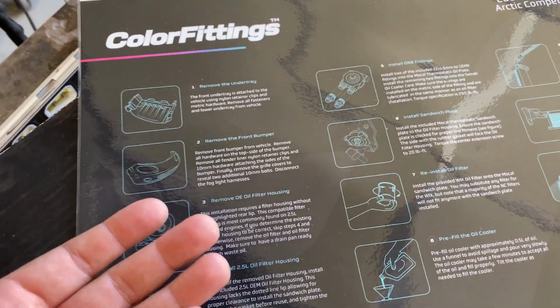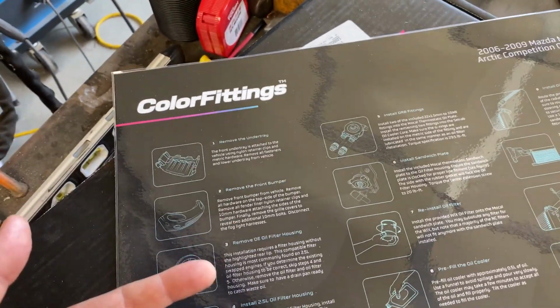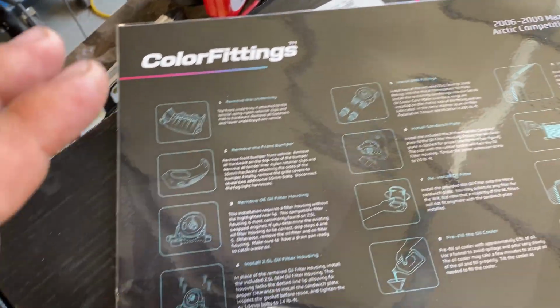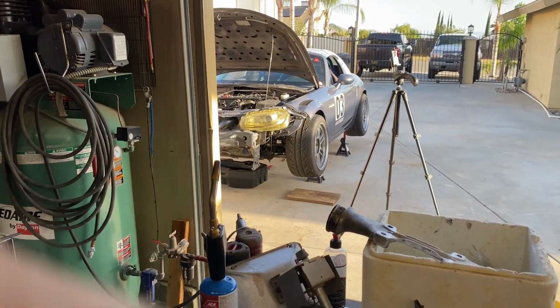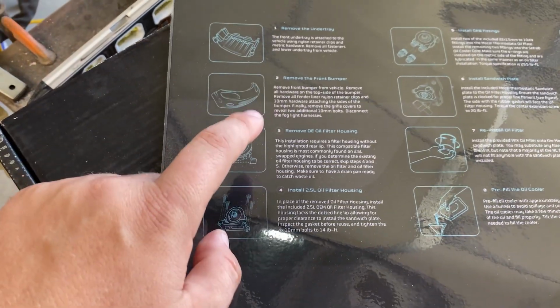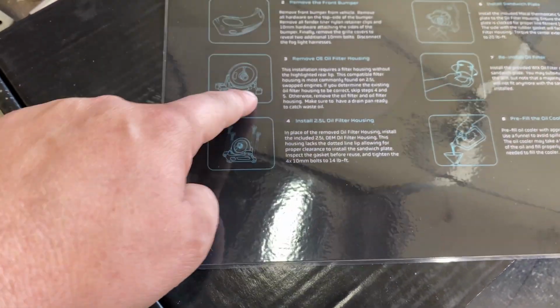But if I'm already going to be in there, I might as well put in the new housing with the new gasket. So I will do that. But if you have a 2.5 already and you don't want to go through that step, you can just skip steps 3 and 4, I believe you can skip those steps.